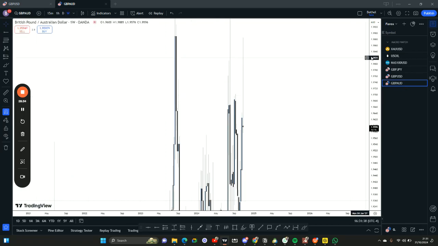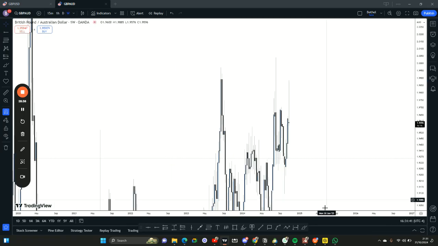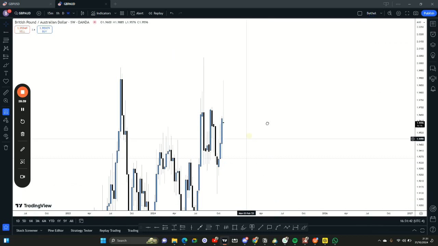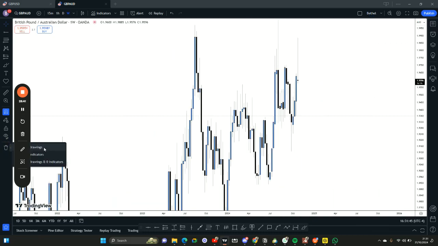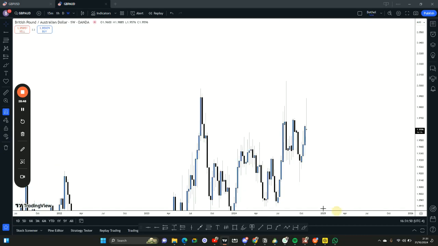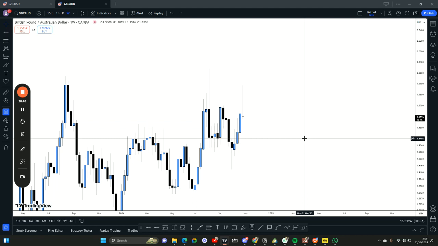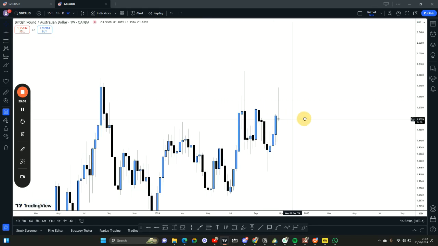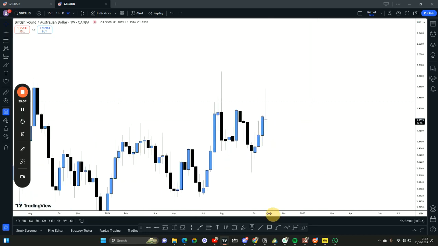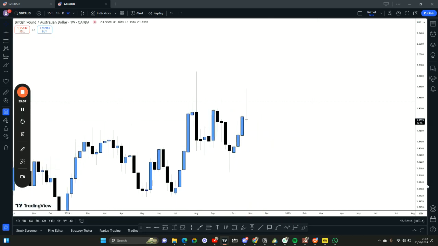So again, starting from the weekly time frame. I don't want any drawings on this chart. So what do we have on the weekly time frame? The first thing on this weekly time frame is we have this resistive area. You have this weekly high, a spike above that, and this particular week I've already spiked above that as well. So that one is very, very important.